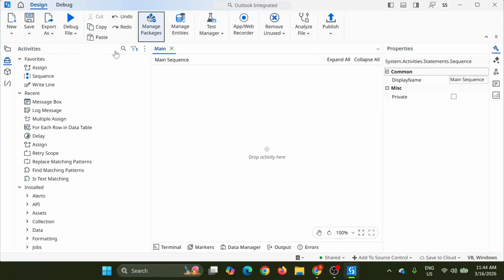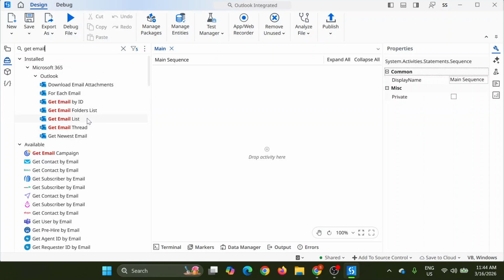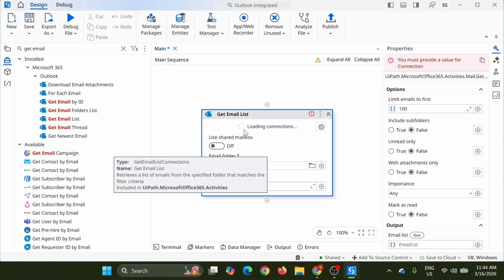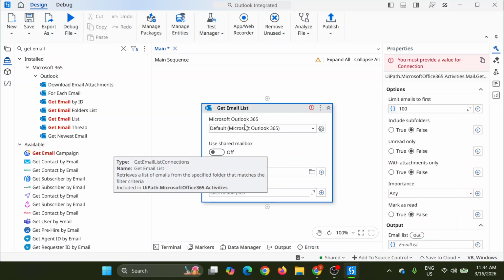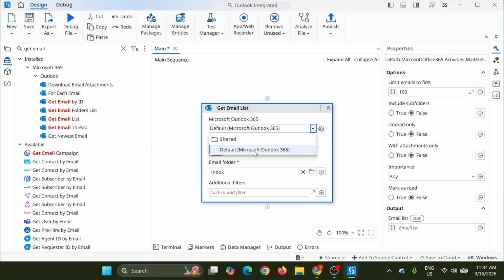Then in the activities search, type Get Email List. Drag and drop the activity. Here we can utilize the connection. We have the Microsoft Outlook 365 connection here in the Shared folder.